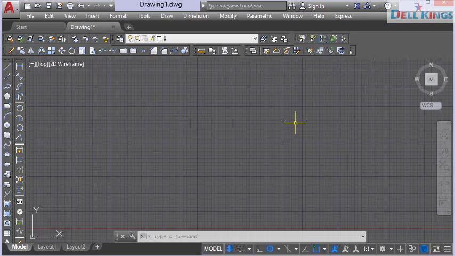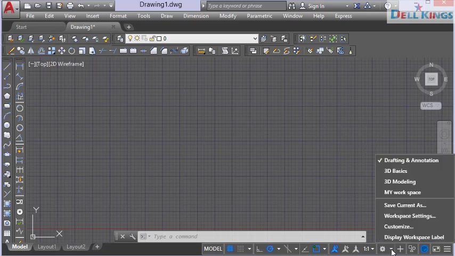Alright, so once you're done with all of these settings, head down to where you see these icons, like the settings icons. Just click on it and then go to where you see save current as. Click on save current as.